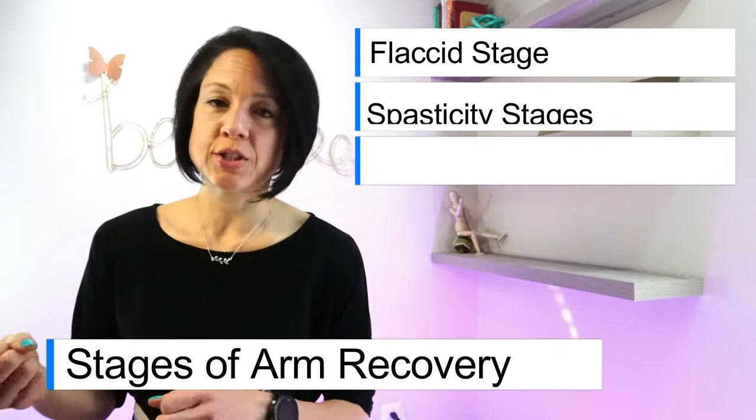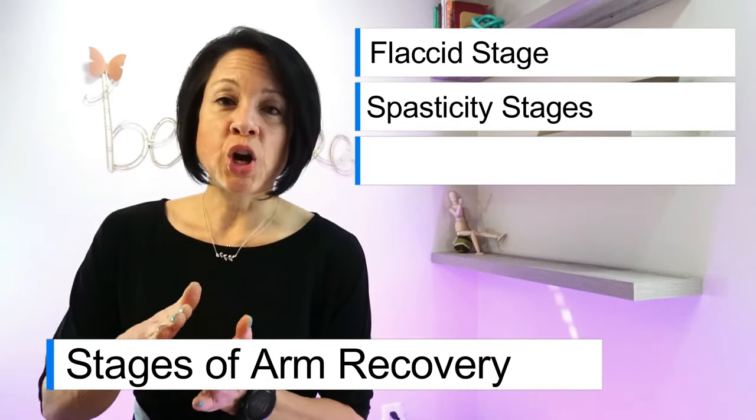So first and foremost, what are some of the problems that happen after a stroke? I'm assuming the majority of people that are asking for these exercises have suffered some type of brain damage or brain lesion. So whether that's a stroke or brain injury, or maybe even possibly MS, you might end up with some problems with your hand. But regardless of your exact diagnosis, when there is damage to the brain, there are two things that can happen. You can end up with an arm that is very flaccid and very limp, or you can end up with an arm that is very spastic, where the muscles are very overactive, or you're on a continuum.